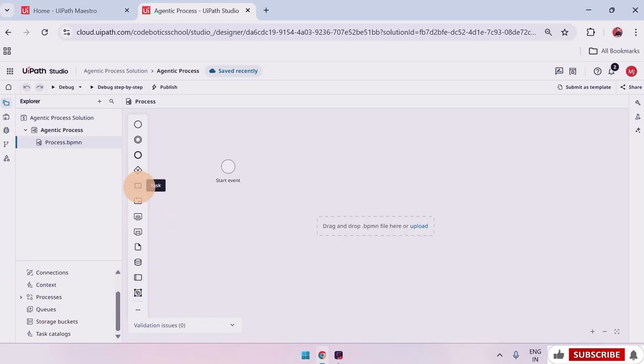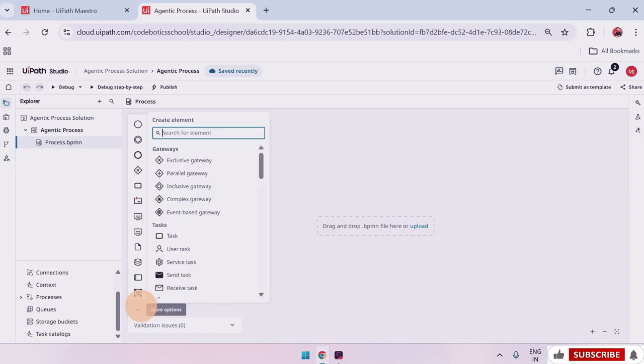Now comes the task that represents an activity. It can be agent task. This is very important in Maestro, that is used to call an AI agent. For example, intent agent, summary agent, and document classifier agent. Another one, data object, that represents input or output data. Data store, that represents database or persistent storage, that are basically used when process reads or writes data.